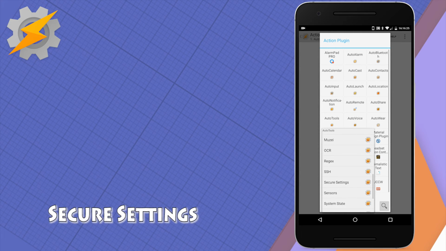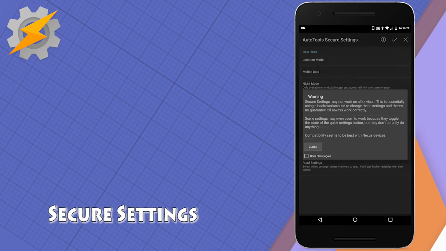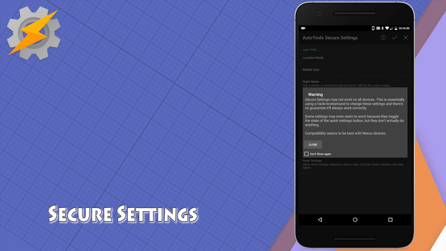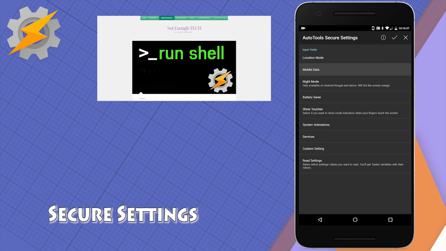AutoTools also is trying to replicate secure settings, and it has some success. It works alright on Nougat and on Marshmallow. It failed completely on my unrooted Lollipop though. So your experience and mileage may vary. Basically, location and night mode and battery and everything works apart from the data, which toggles the icon, but it doesn't do anything.